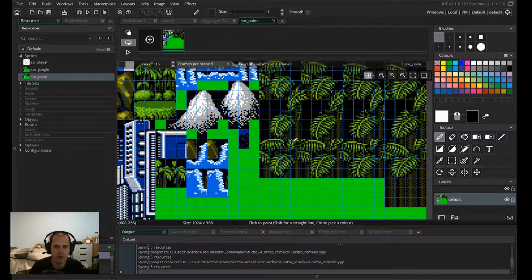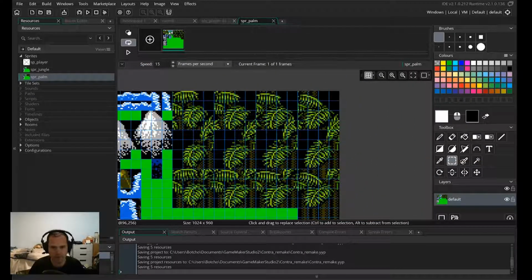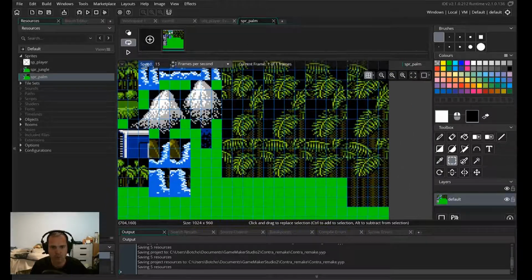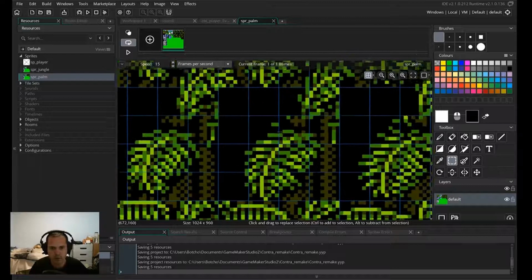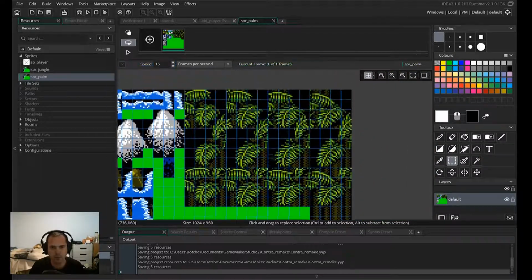Okay, so now we need to basically crop out everything but these palm trees here. So we're going to hit our rectangular tool and hold down Shift. If you need to move an image or anything in GameMaker, hold down your Shift key, hold down your left mouse button, and you can sort of move around. Control and scroll wheel will scroll in and out. So the controls are similar to Photoshop and Microsoft Word.